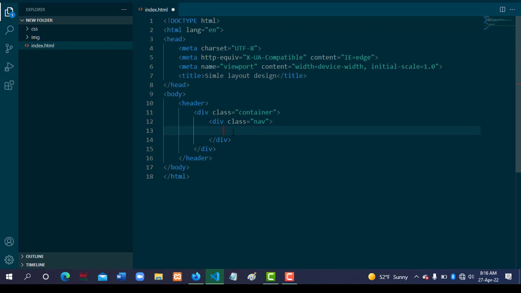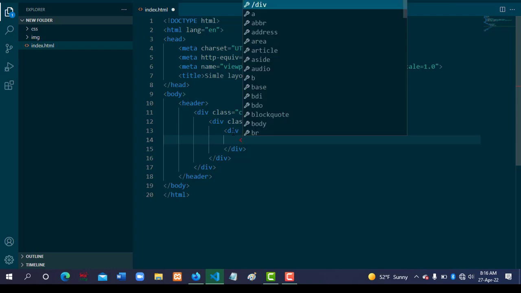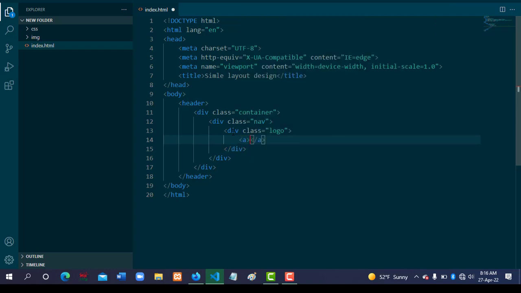So I want to give a division of logo, and inside of this logo I will take an anchor tag, brand logo, href, index.html.